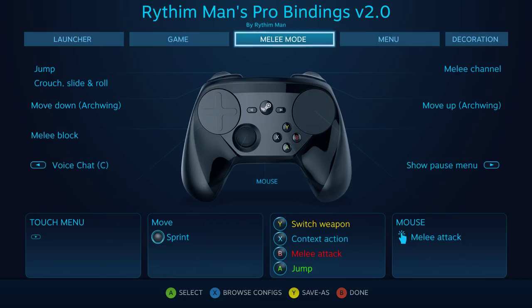Melee is almost exactly the same, it's just that instead of aiming, the left grip will be block, and instead of firing, the right trigger would be channel. But everything else is pretty much the same.